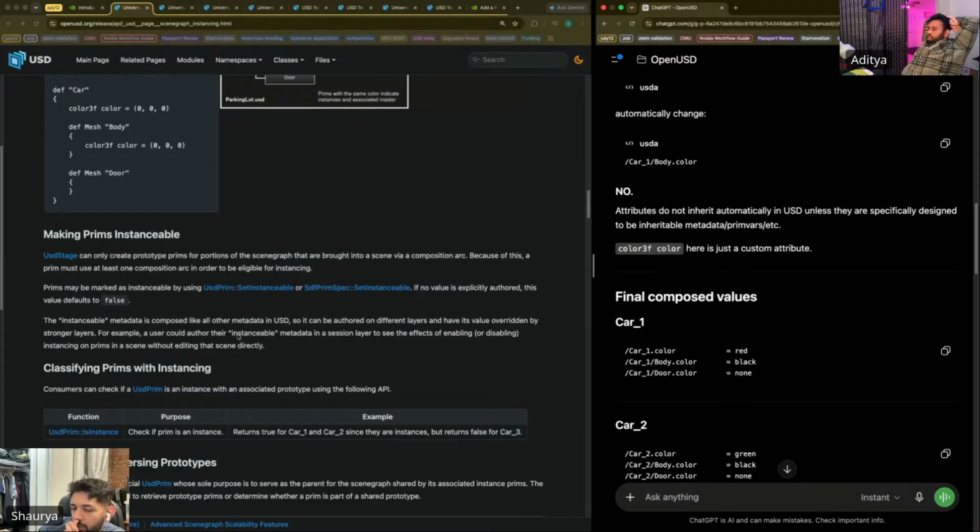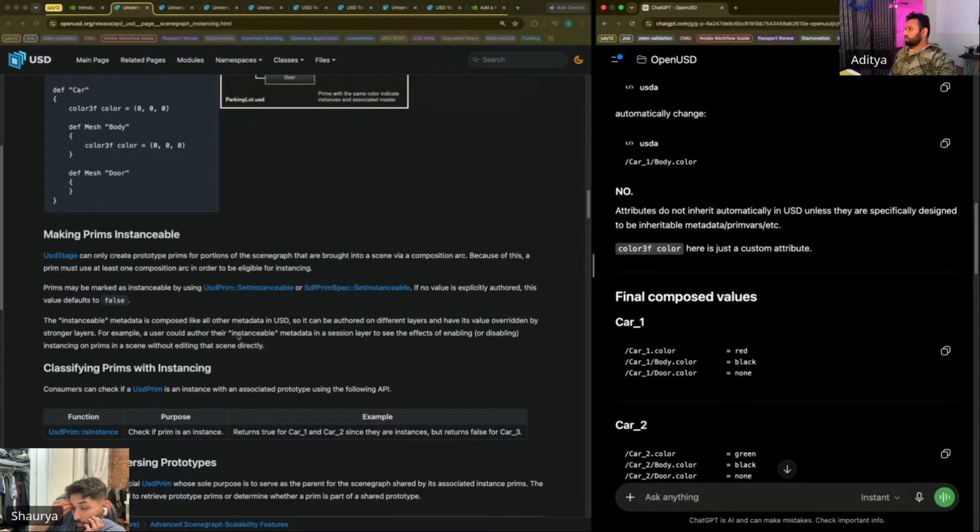Like if something is set to instanceable equal to true in a weaker layer, and in a stronger layer it is overridden by instanceable equal to false. You have to make sure first that the prim is not instanceable, then you can do any changes that you want. If it is instanceable equal to true, then you won't be able to make any changes.